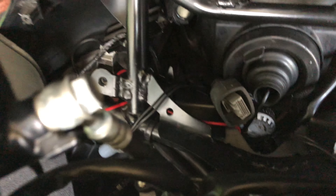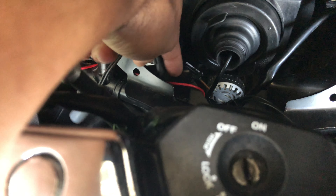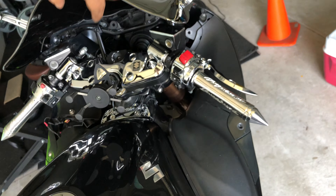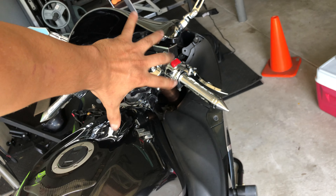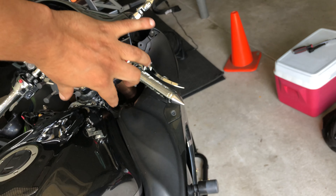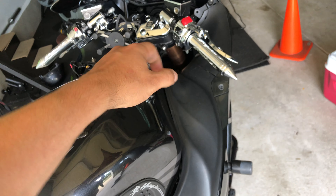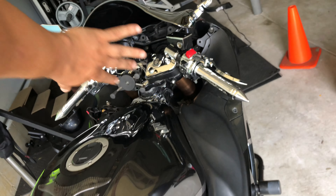Unless you plan on taking 18 million pieces off just to get there, it is a very tough and tight spot. You're going to need small hands or somebody with small hands to get in there. Or you can do like I did — torque your hand backwards to get in there. This is the best way, guys. Use your hand like so. If you've got big hands like mine, you're going to need to basically go in there. I tried my girlfriend's hands and she was still struggling.